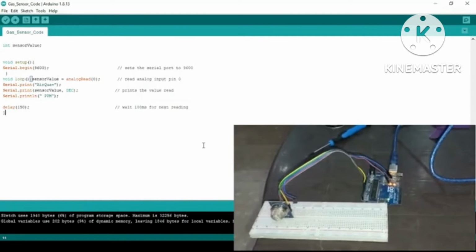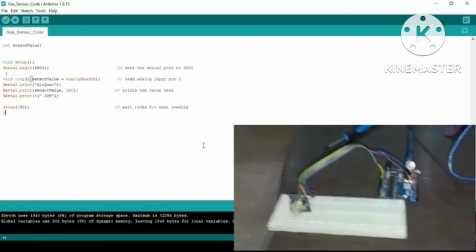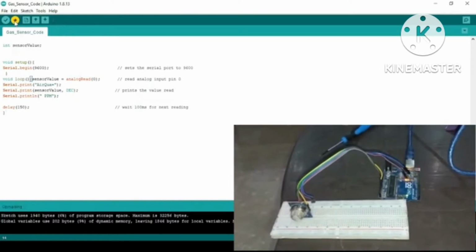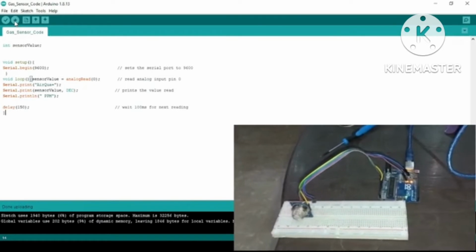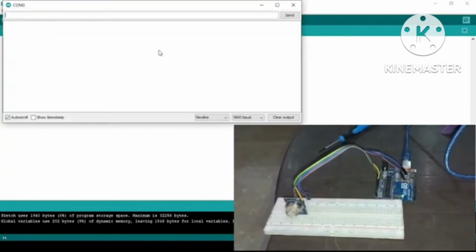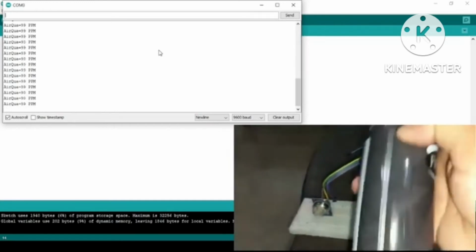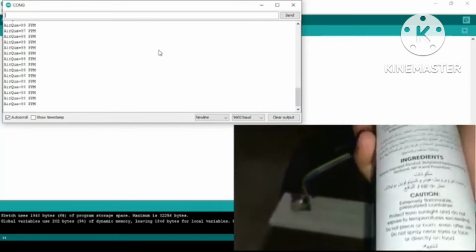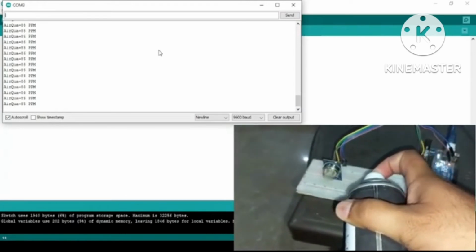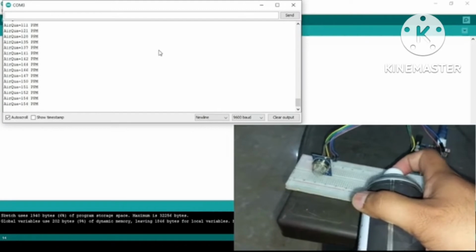So here we have the MQ135 gas sensor, which is usually used to detect carbon dioxide or other poisonous gases. What I'm going to do is upload this code to the Arduino, and this code is very simple. It will just read the analog values from the MQ135. Right now, if I open up my serial monitor, I can see the values at 92, 93. If I use this room spray, which has many poisonous gases, as we can see in the ingredients, and make a little bit of spray directly in front of the sensor, we can see the values increasing.